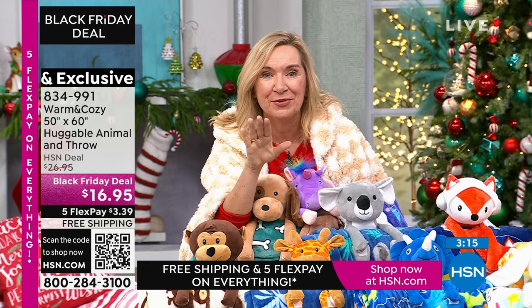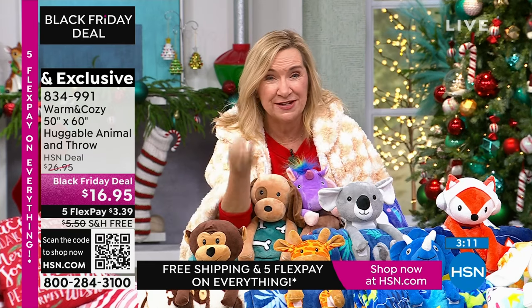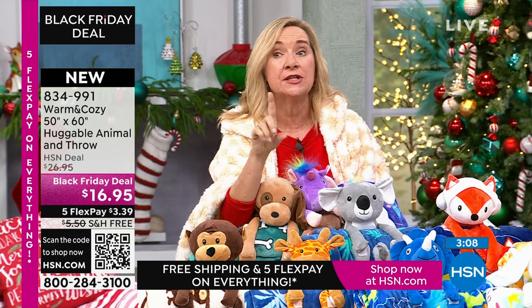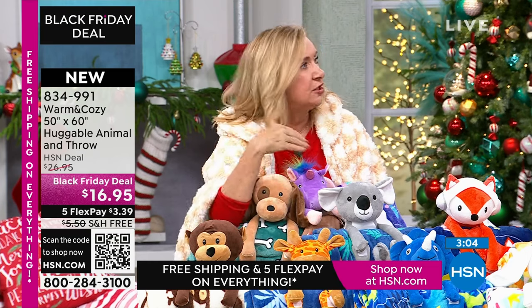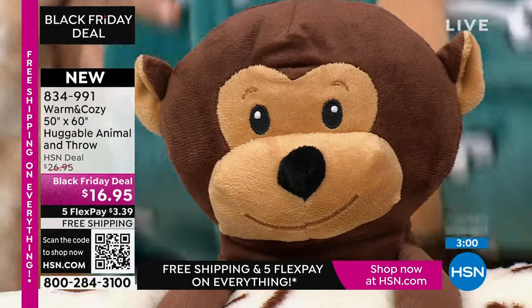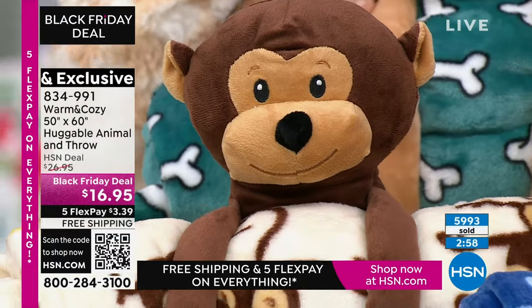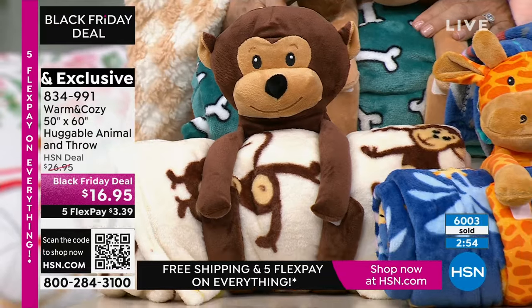Nap blankets for school, or if you're doing a road trip — this is something that will keep them engaged and they will love it. Also, if you remember when your kids were small and it was a birthday party every weekend, at this price and free shipping, just stock your closet for the best gift. Also for toy donations — this is the perfect item for toy drives. It's practical fun.